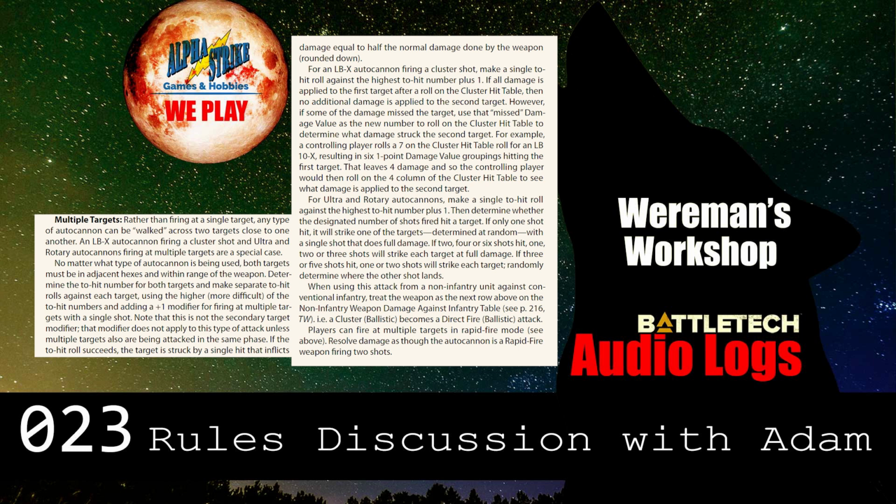And then direct fire ballistic is divided by 10. So you're getting slightly less damage. You're dividing by 10 and then adding 1 for cluster ballistic, and for direct fire ballistic, you're just dividing by 10. You don't get that extra +1. Okay. So it's slightly worse. Pulse lasers get damage value divided by 10 plus 2. Okay, that's interesting, isn't it?